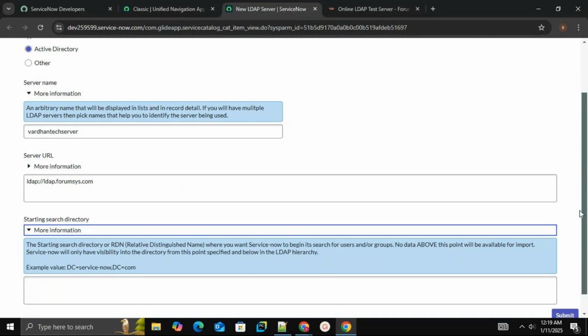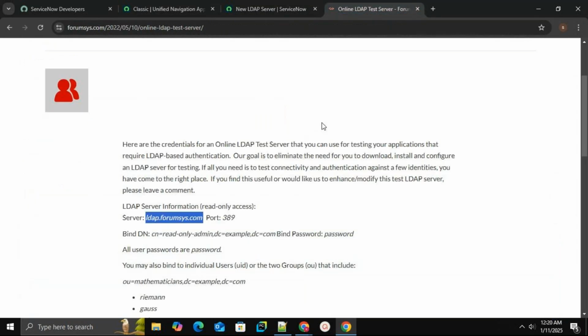We need to provide the starting search directory, which is called the RDN, relative distinguished name. How do we get this? The LDAP server site has given an example like DC equals example, comma, DC equals com. The same format we need to copy over here.